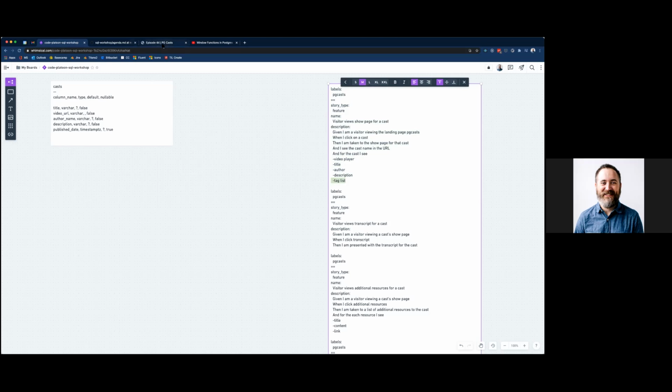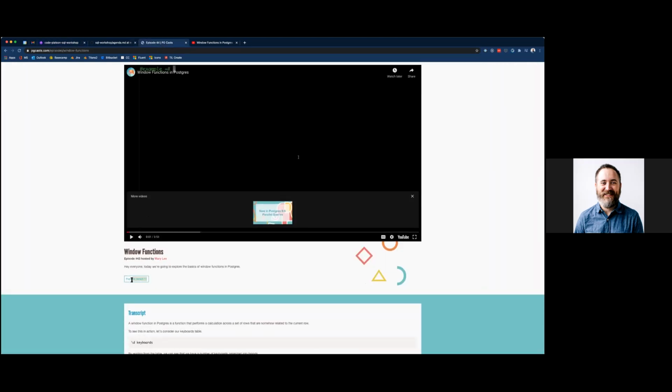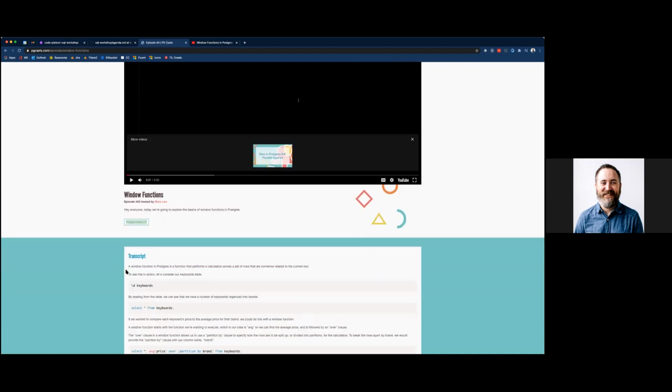So we had this idea when we were building this app that we would be tagging each story with the Postgres version so that people would know what the compatibility was for the thing that we were teaching. Because a lot of things we were doing were very new. They were coming out in Postgres 9 or Postgres 10, and it wouldn't work on every version.